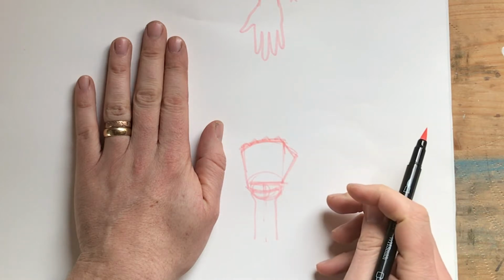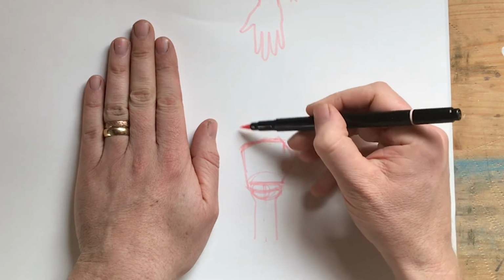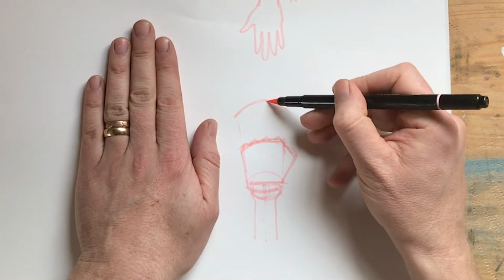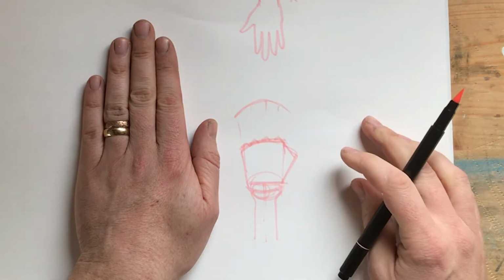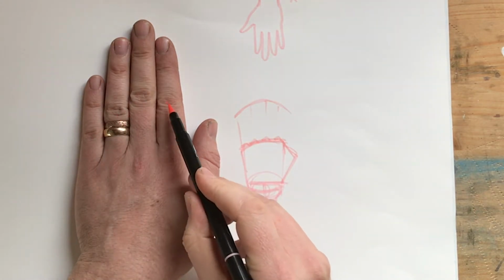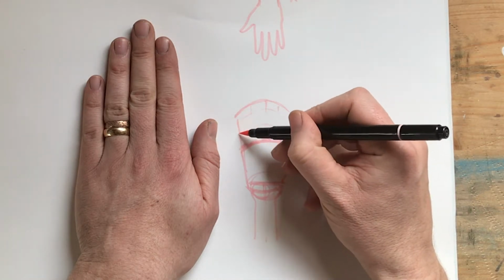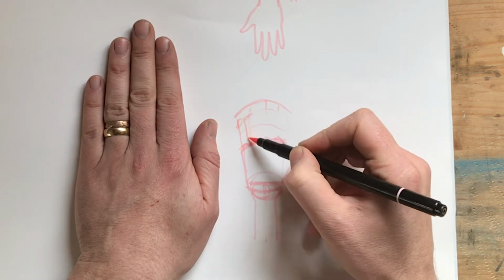Now, these are just little suggestions of the knuckles. I'm not going to go into too much detail. Just the shape. Here I'm drawing the arc of where your fingers will go, the tops of your fingers, remembering that your index finger will always be the tallest in most cases. So you make sure that's the highest part of the arc. Now we're just going to put little suggestions in of where the finger knuckles go. Now I must admit, my little finger isn't 100% accurate on this one, but it does give you the idea of where the fingers sit in regards to each other.